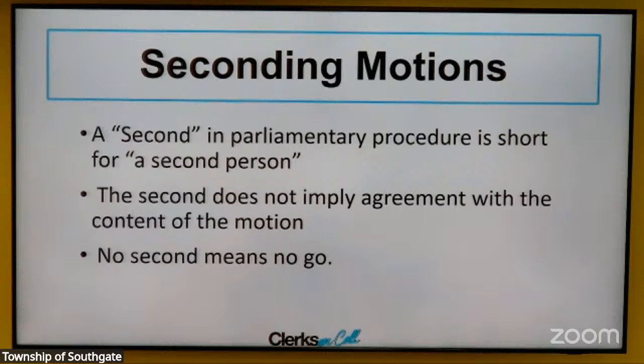There are some exceptions though. Motions made in some committees typically do not require a second, and that's because the committee has been formed specifically for that purpose. So there's no need to confirm everyone's willingness to proceed on that particular issue. So seconds are important. To say a second only takes a second, but it communicates quickly and powerfully that at least two members think that the idea is worth considering.